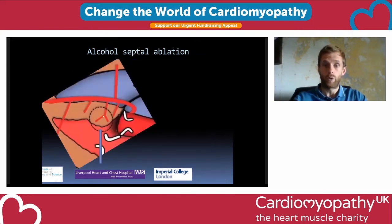So this thickened piece of heart muscle here, we access one of these coronary arteries with a tube, then take a wire down the coronary artery to the very small blood vessel that you want in this piece of thickened muscle in the septum, blow up a little balloon in there, and you then have a connection between this side of the balloon and outside where the operator for the alcohol ablation is, and they can then inject the fluid into here. And we know that it's going to just this piece of heart muscle because it's beyond this balloon and it's sealed, so nothing can go backwards.